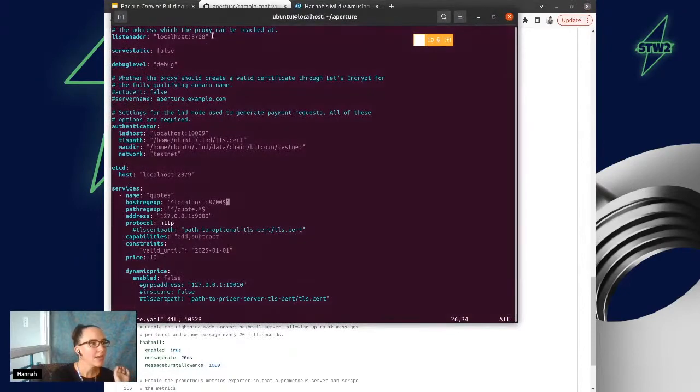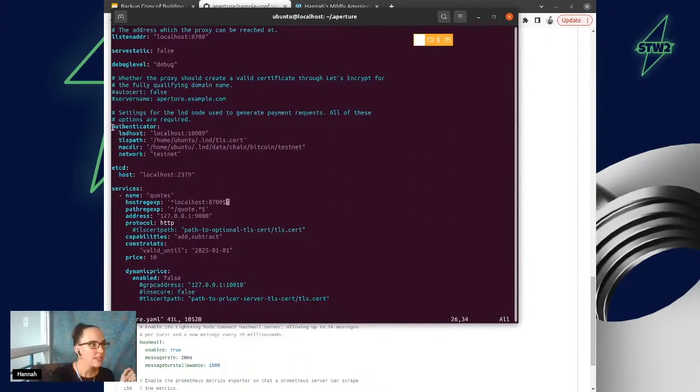All right, so what I've done on this particular server is I've got Nginx running that's handling the requests that are coming in. I set up a TLS cert so I can do HTTPS. It's handling all of that, and then Nginx is sending requests through to Aperture here. So what Aperture knows is it's just running on localhost at this port.